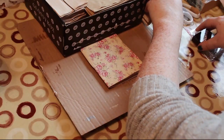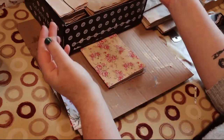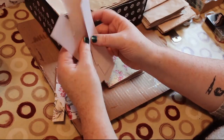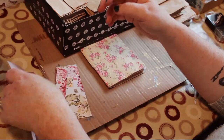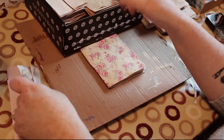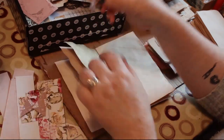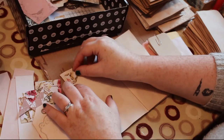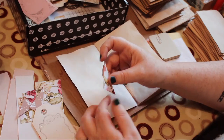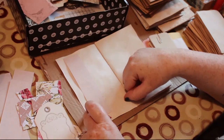What I think I will use are these bits, the scraps of paper from making the cover, because they're quite nice. Well, these ones are kind of boring, but we'll make something with them. They'll go in my box of scraps anyway if I don't use them in this project. But I would like to use these two just because they go with the cover and everything. I have all of these little cut-offs as well, these tiny things, and I can put these in corners like this, just gluing 2 or 3 sides, and then other things can be tucked in like that.